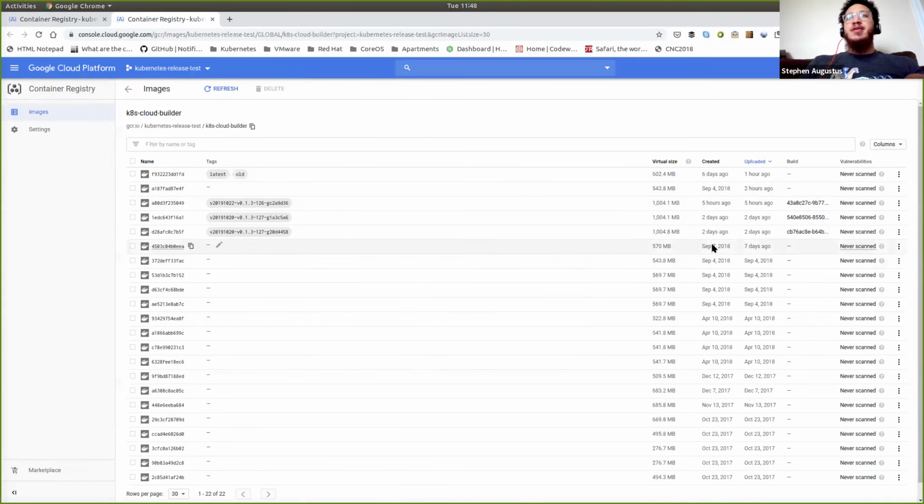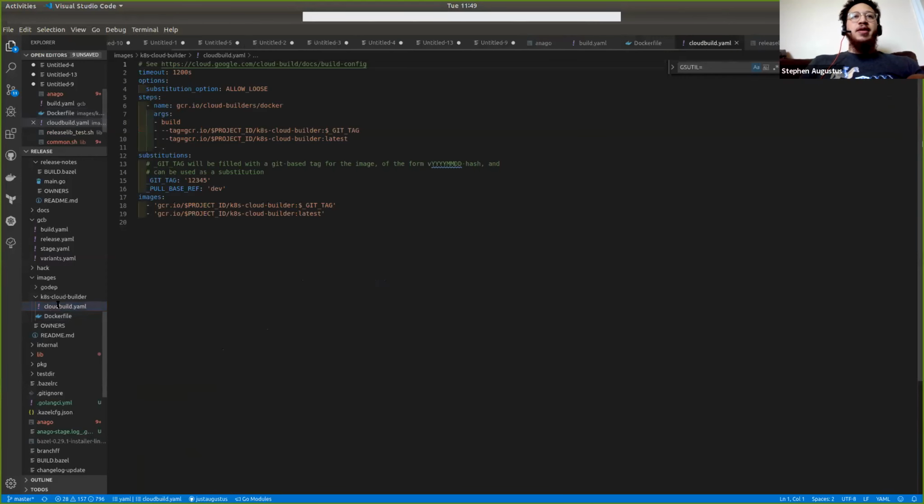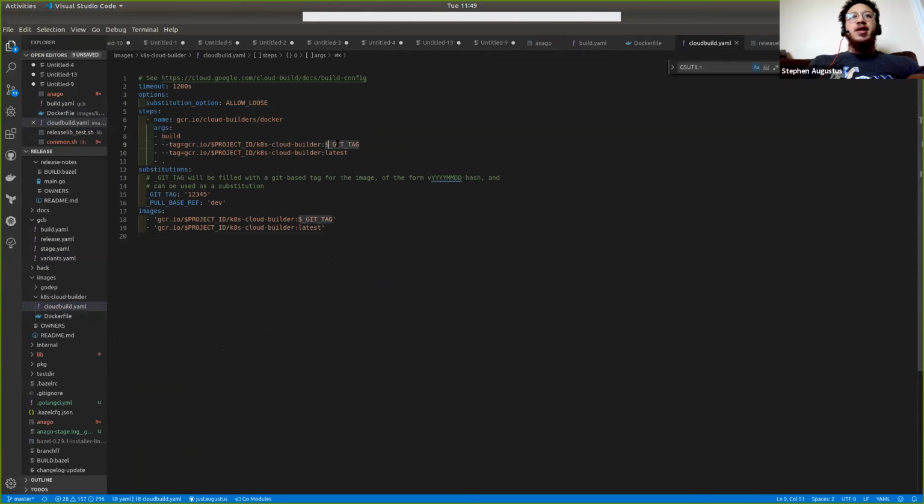So one of those things is that there's an image around September 4th or 7th. This actually might be the right one, where that one was tagged as latest. Since we're using the same image and it's wired into the image pushing process in test infra, essentially when those images get pushed, we can see a cloud build YAML here, right? When those images get pushed, we're using kind of like a Docker tag variant, which is like the version, the year, month, day, plus G and the hash, right?